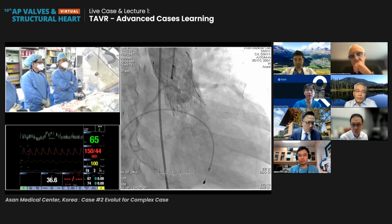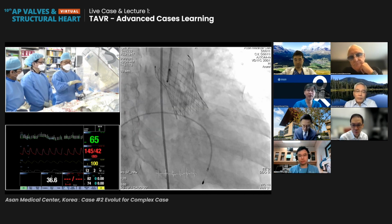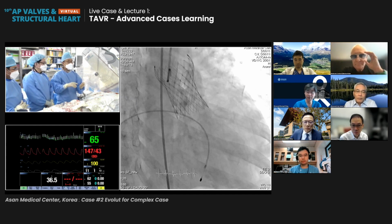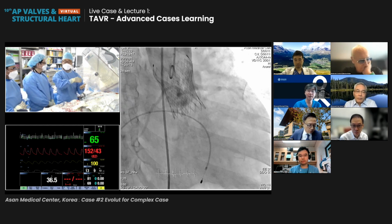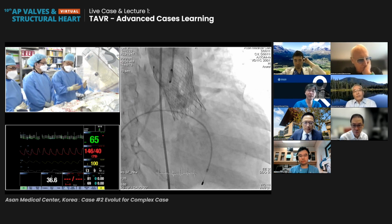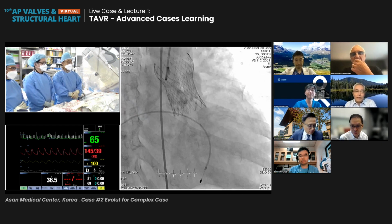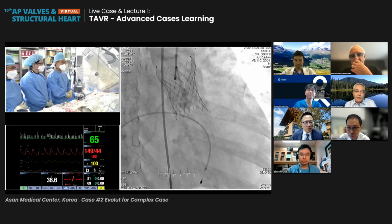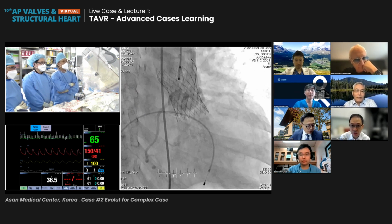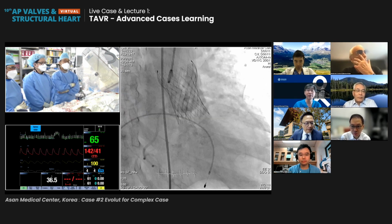And the second one is... Yes, we recently published how much ejection fraction impacts prognosis in the American Journal of Cardiology, and one third immediately go up, within 1 or 2 days, and the ejection fraction is much improved. I hope that this patient is much improved, and some patients show a slow gradual increase of the ejection fraction. That article shows what predicts ejection fraction improvement. Yes. One of the impressive findings after the TAVR procedure is the pressure monitoring over the left ventricle: the LV end-diastolic pressure was 15. It's a very excellent result.